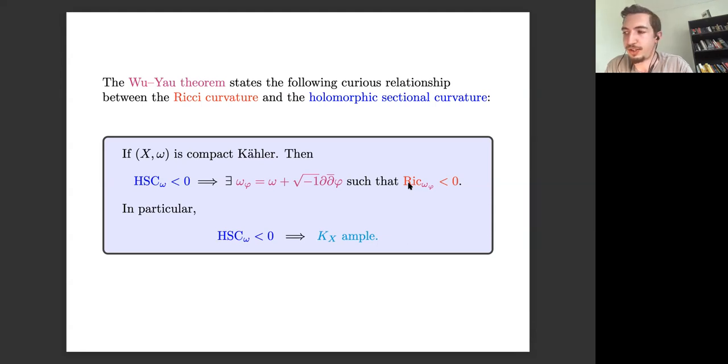Hang on, I need to make sure I don't say something silly. There's a lot of curvature constraints where we're trying to understand, okay, this is negative, but this other thing doesn't have a sign. And for instance, one thing that I've been looking at with Simone Calamai is, if the holomorphic sectional is negative, do you have to change the cohomology class at all? Is this actually a different metric? Can you just deduce it? Now, in the specific case of this being an Einstein metric, you can show that in general you do have, it's not the Einstein metric. There's actually a cohomology obstruction to that, as one would expect.